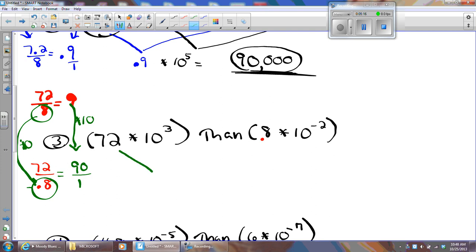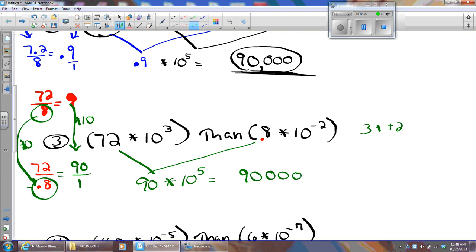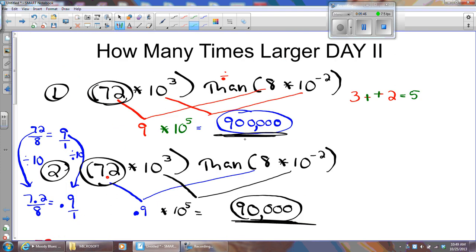So I know that this part here is 90 times 10 to the 5th. And again, it's the same, so I don't have to rewrite. You know, I could, but I've already done it. I purposely made them the same so you could see that. So I'm going to take the 90 and multiply by 10 5 times. So there's multiply by 10 once, twice, 3 times, 4 times, 5 times. And it ends up being 9 million. Notice it'll be 10 times larger than the original blue answer.